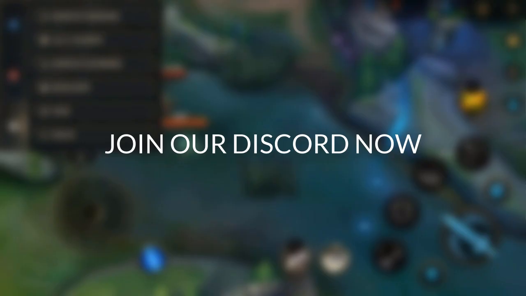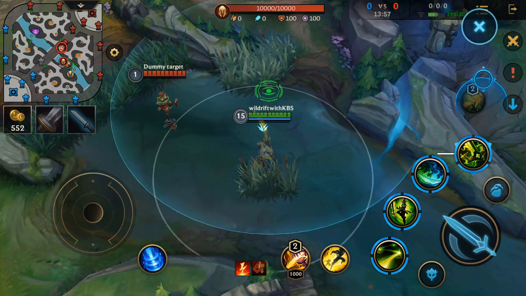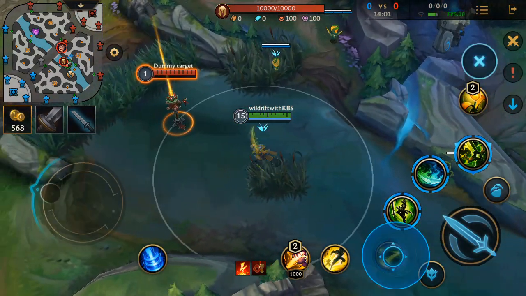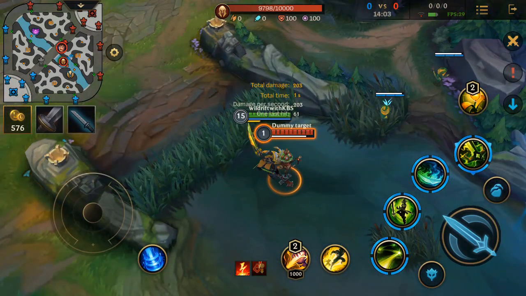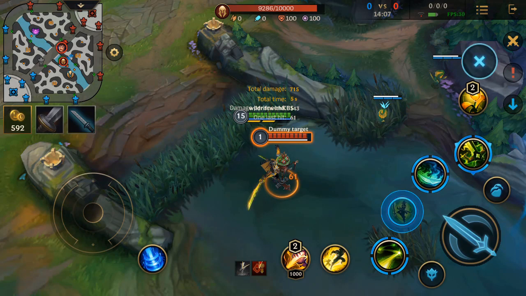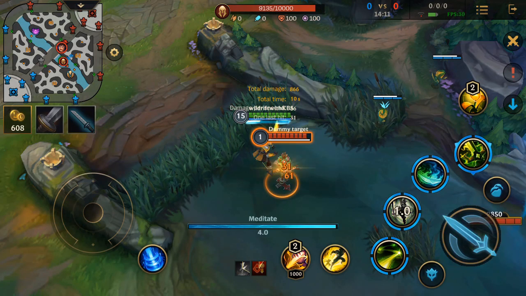And at number 1 it's none other than Master Yi. Master Yi, the Wuju Bladesman, is the most beginner-friendly champion in League of Legends Wild Rift. He has been priced at a very low cost and has the capability of destroying the entire enemy team all by himself. Master Yi is by far the favorite champion any beginner would want to play. He is of the fighter assassin class.